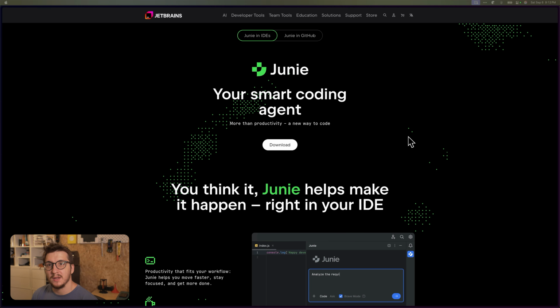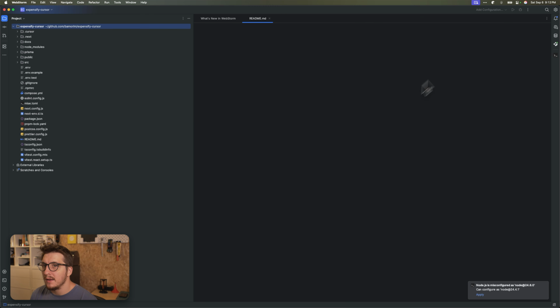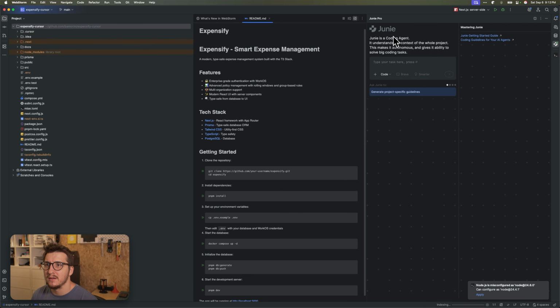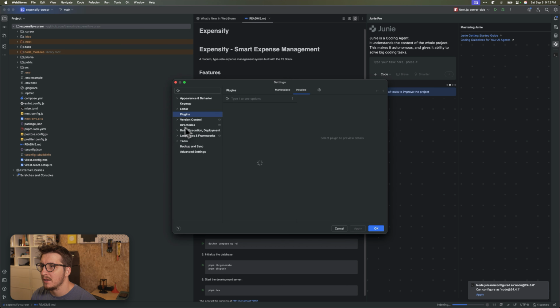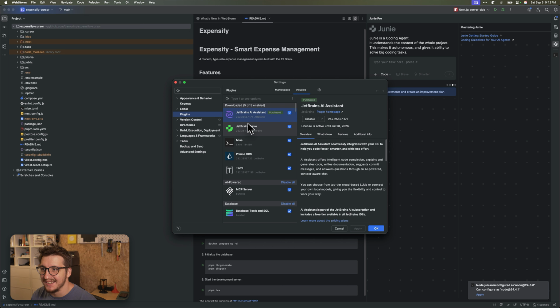All right, just updated WebStorm, and I had installed Junie before. It's already here. I'm not sure if it came with it, but if you're looking for how to install it, I think you can just go to plugins and search for Junie. There is the JetBrains AI Assistant and JetBrains Junie.